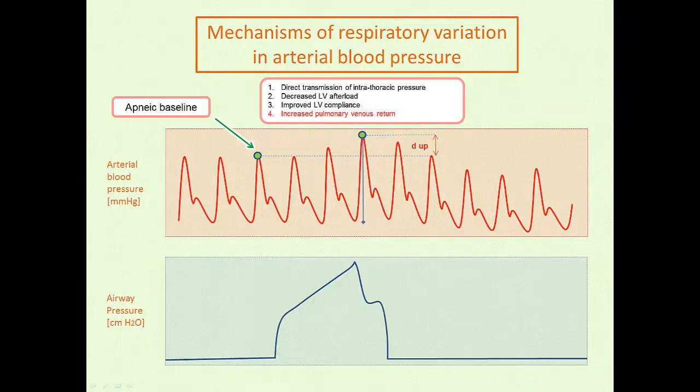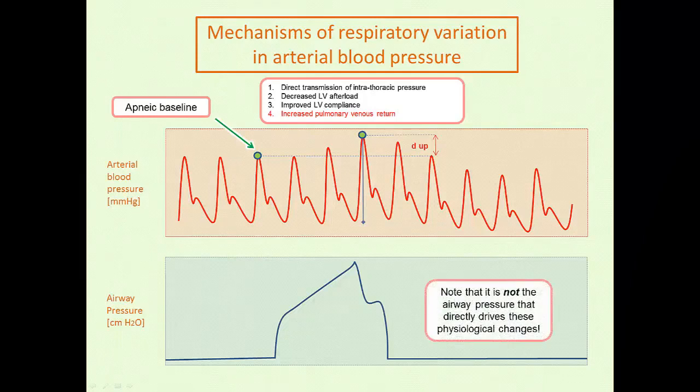So these are the four key mechanisms of your D-up, or the increase in systolic pressure, or your increase in pulse pressure. And again, just to reiterate, I've said this before, it's not the airway pressure that's directly driving these changes, it's changes in intrathoracic pressure that are driving all of these changes, not the airway pressure per se.